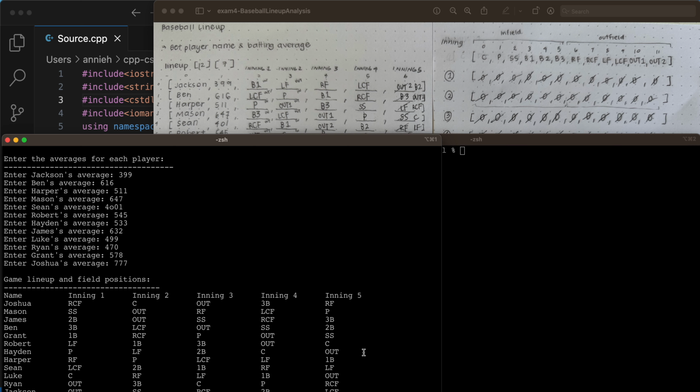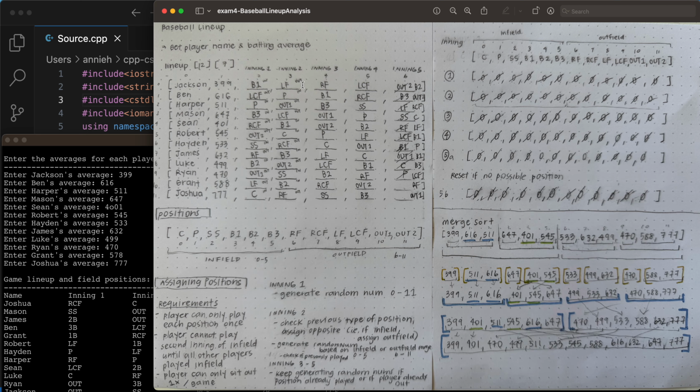So to figure out how to generate each of the random positions, I have this analysis. So we have 12 different positions. 6 of them are infield positions and 6 of them are outfield.